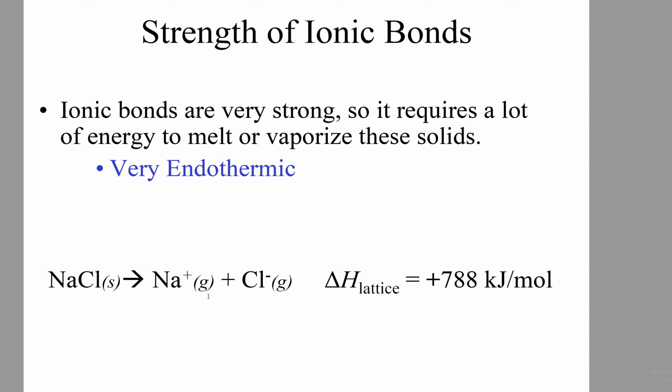The reason why is because, again, they have this lattice structure that attracts electrons very well. So ionic bonds are so strong that they usually require a lot of energy to melt them down. If I have a crystal like NaCl, table salt, as an example, and I want to vaporize that into gas ions, chloride and positively charged sodium, it's going to require an energy of about 788 kilojoules per mole, which is extremely high. This is the delta H lattice.